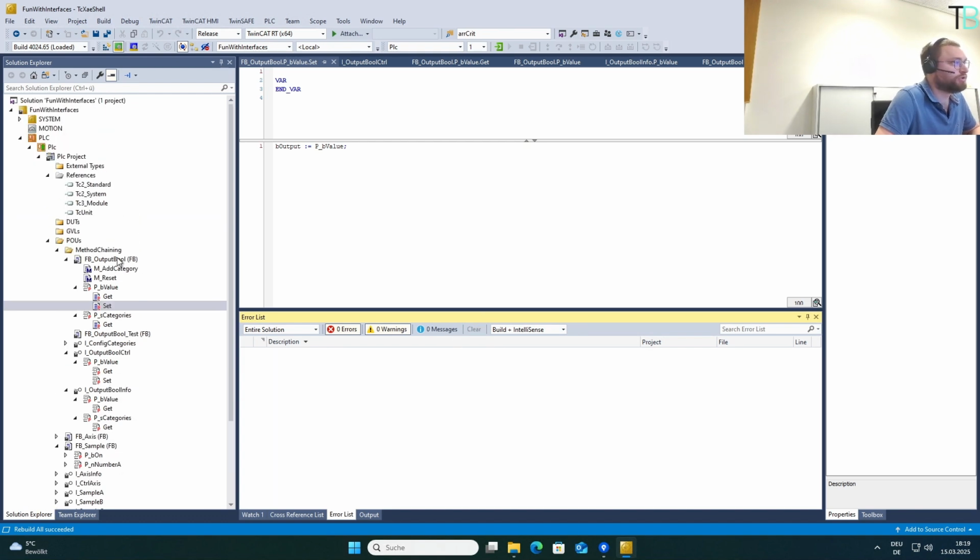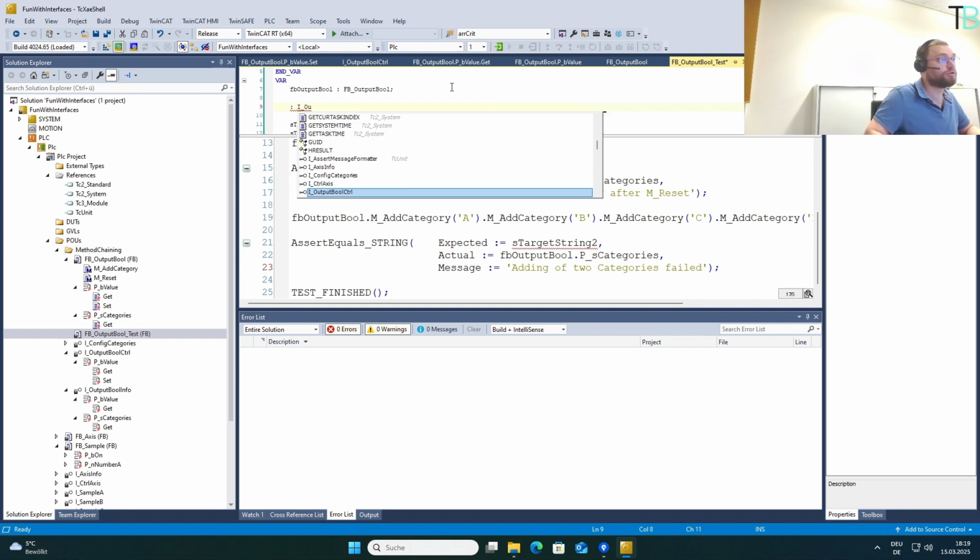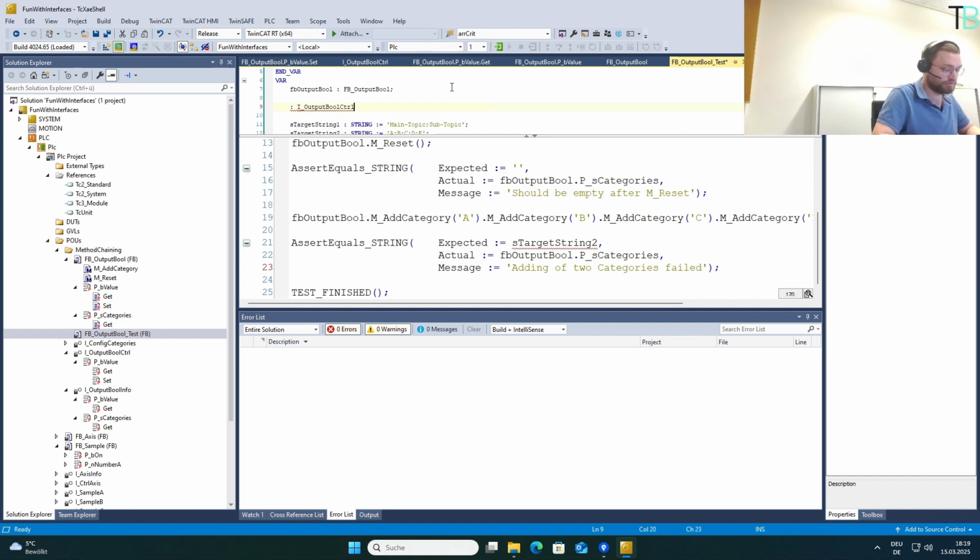Nice. So here, just to round it up, so to say, I could now let two interfaces point to that FB. First the output control and the output control info. And I just won't make even a unit test now for it, just to wrap it up.